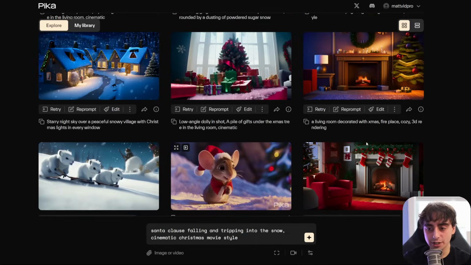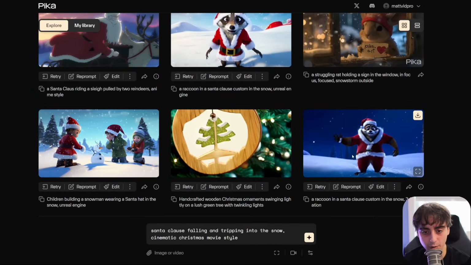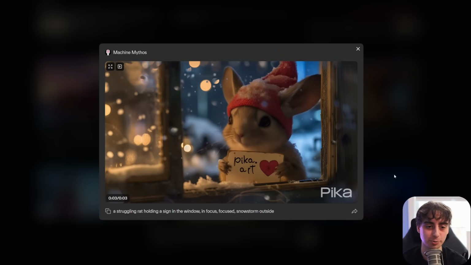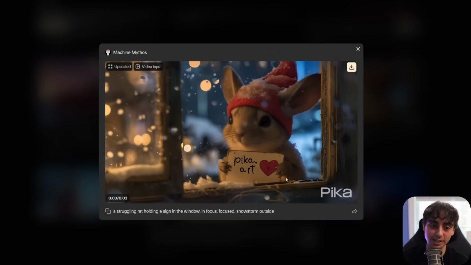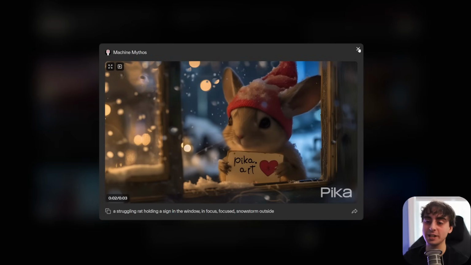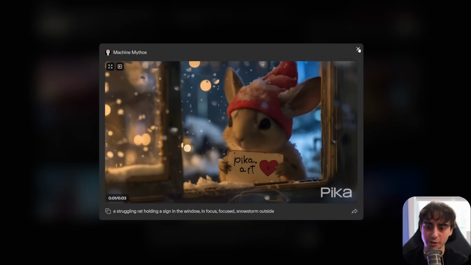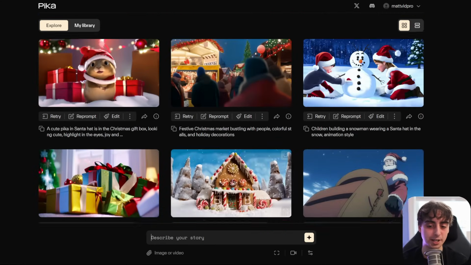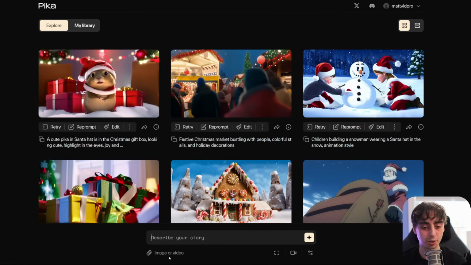Okay, while my generations are being created, I want to go and see... Ooh, check this out, guys. Pika art here. This is a really nice generation. You can see text is totally possible with Pika Labs if you just input a generation made by Midjourney or DALL-E 3 that has good text on it. That was the most popular thing to do with Pika Labs when it first came out, uploading an image or now even a video with Pika 1.0 and building off of that. So we will get to that at the end of the video, editing, essentially doing special effects with your own clips.